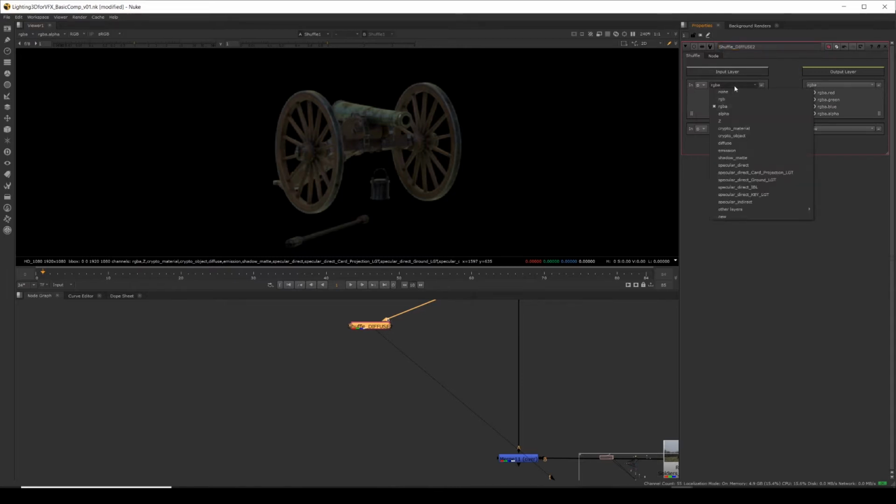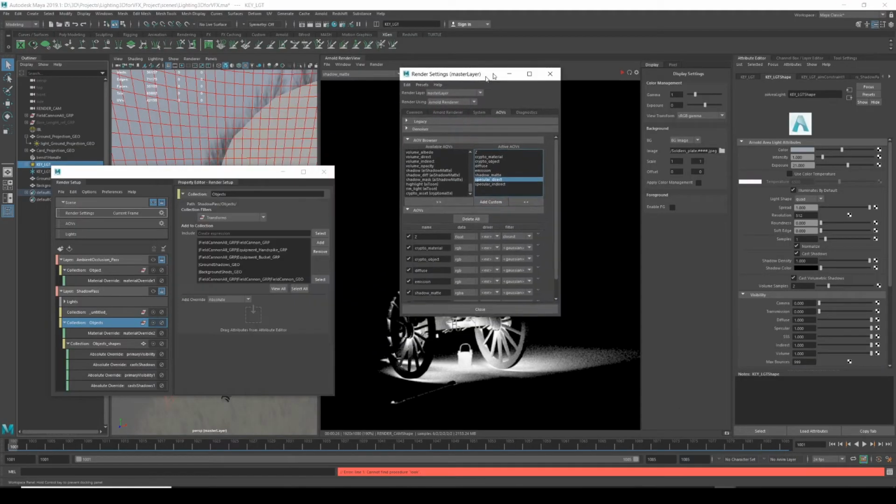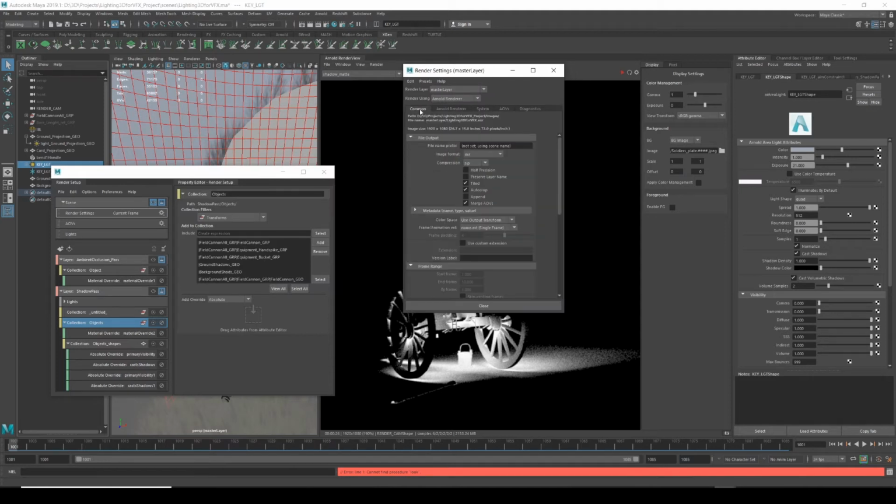And you click here where it says RGBA, and you'll see a diffuse. I should mention now that in my render scene, before rendering this, I changed something in the common tab: you can find a bit called merge AOVs. This creates one single EXR with all the AOVs, like render passes, inside it, which is good and bad.